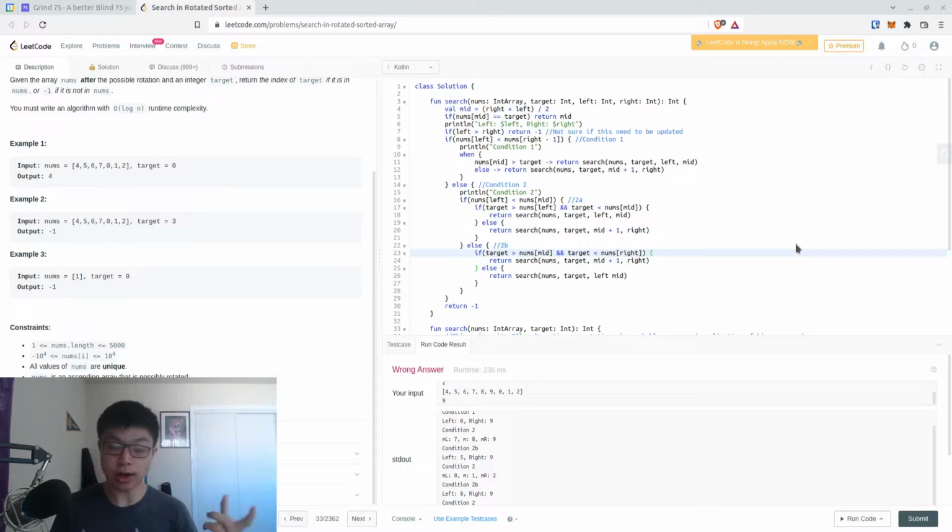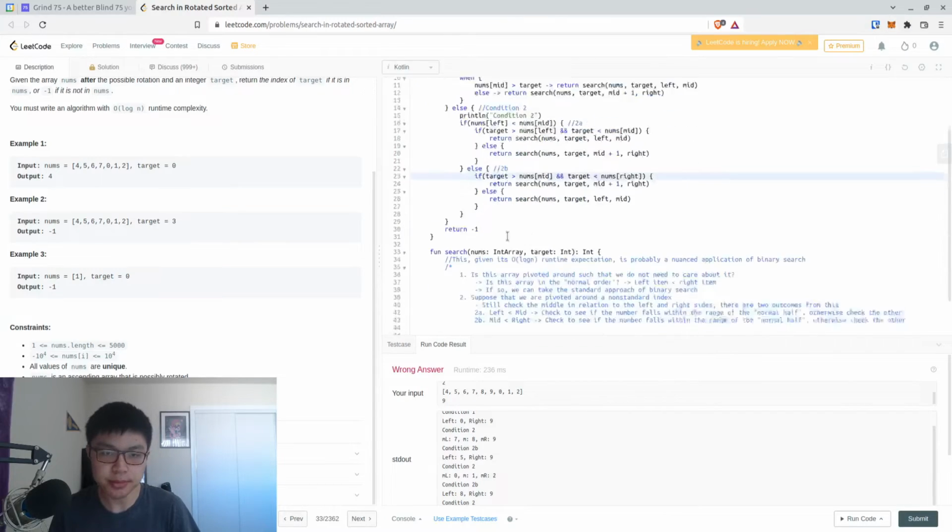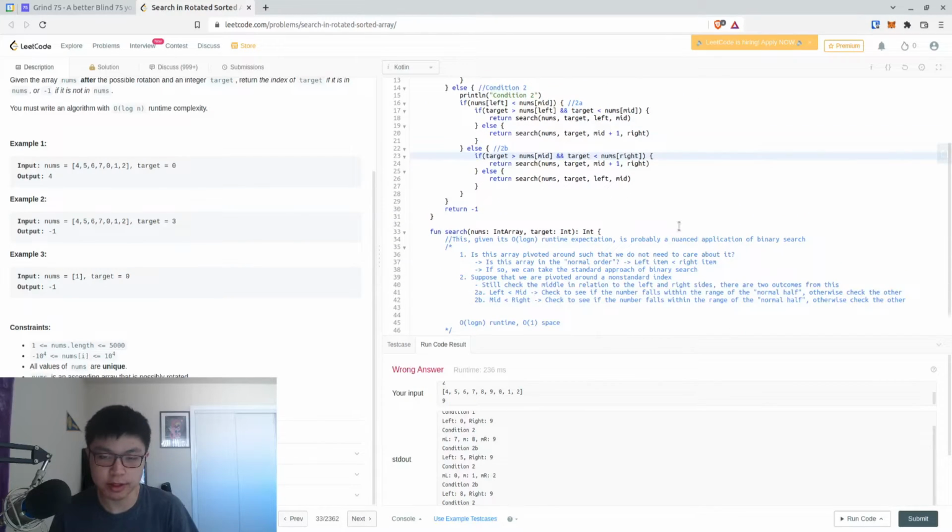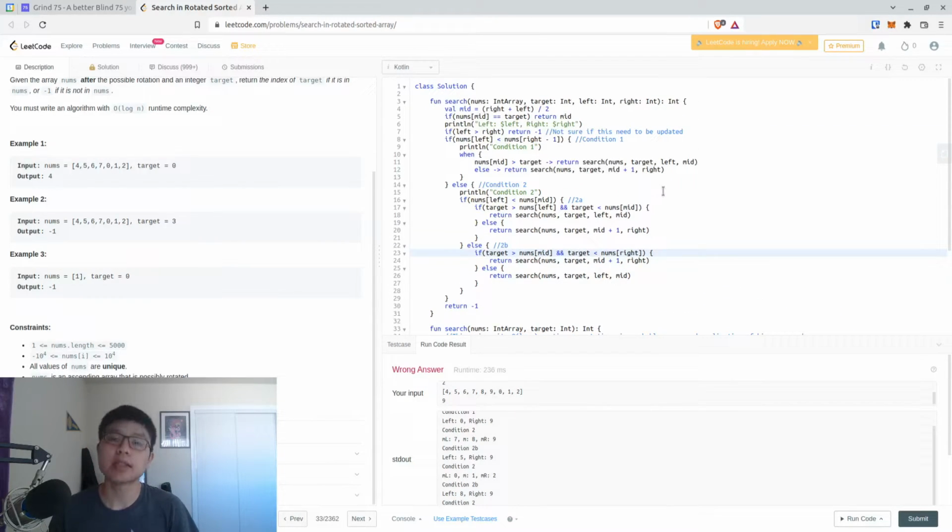If it does not exist within our normally sorted side, then we check the other side, because it wouldn't exist in our normal, it just doesn't exist within our normally sorted side. Oh, looks like I missed the comma here. So that's the basic idea of this part. And let's see, do I even need to keep condition 1 there?